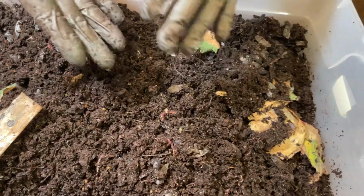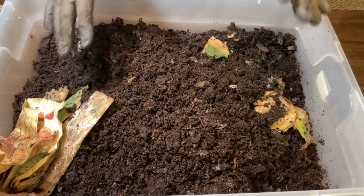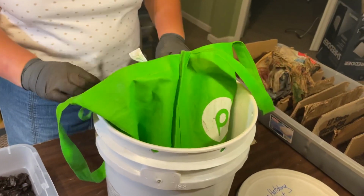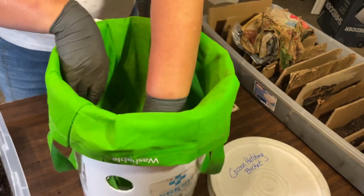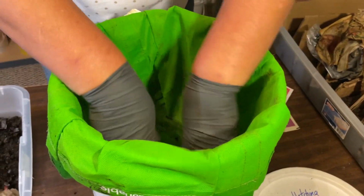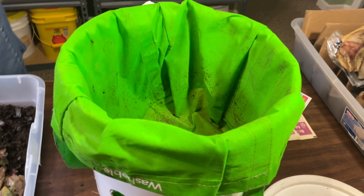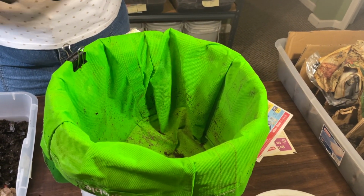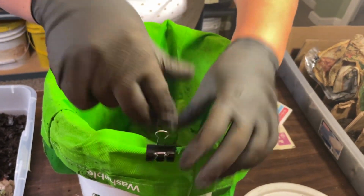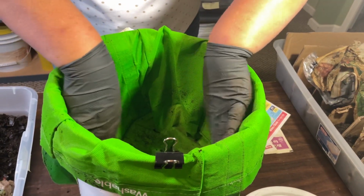I am going to put these guys back into the bag in the bucket, because there's nothing wrong with the system. The problem was with me. I got busy, and the worm bag was off to the side because I didn't have a central location to keep it with my other bins, and I just lost track of it, and it happens. So if that kind of thing happens to you, when you realize that you've overlooked a bin, just jump right into it, see what the situation is, and try and fix it.